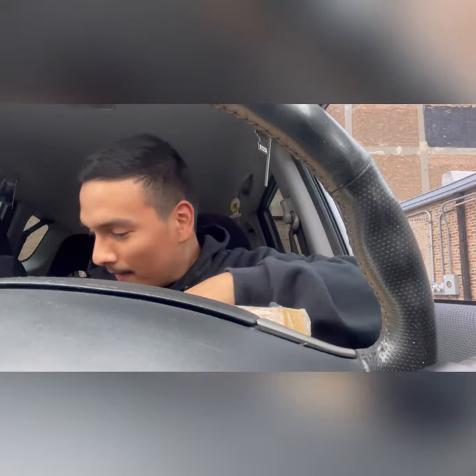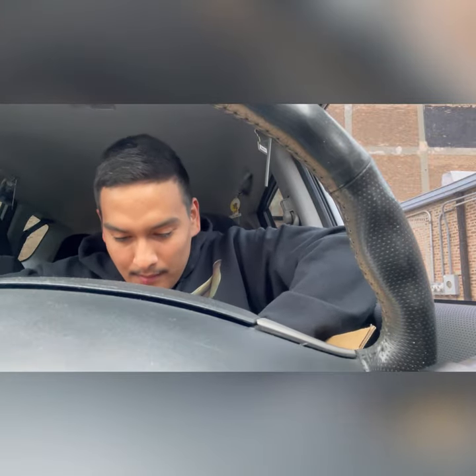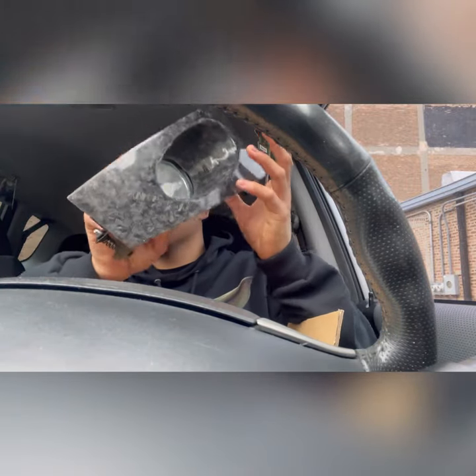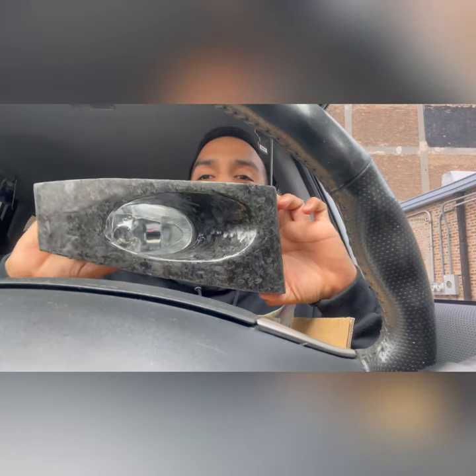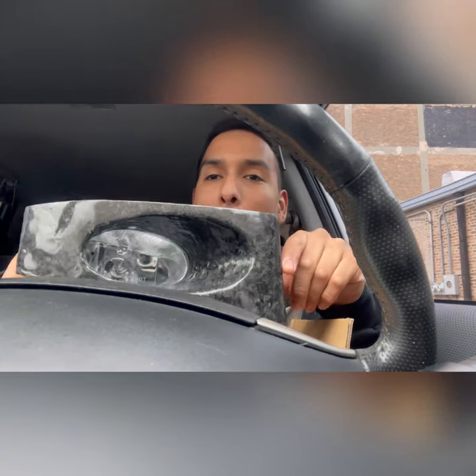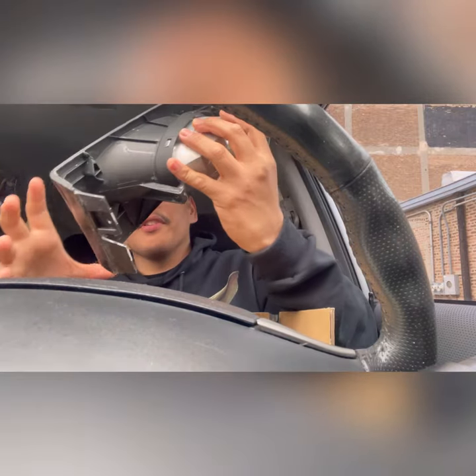So I'm definitely gonna slap this on the car. And here are the fog lights. I got them done in forged carbon. So yeah, they're actually really nice in person.